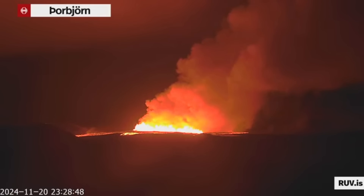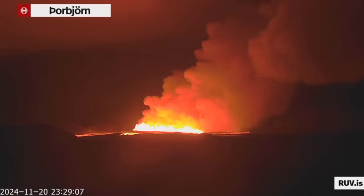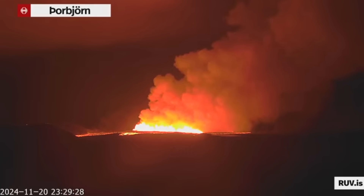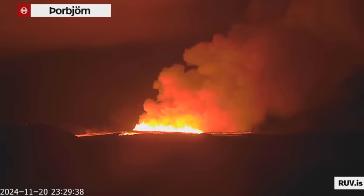Along the Sunuka Giger crater line, as before — the same line where we had all the eruptions earlier, so nothing new here. This is how the volcano looks from the Thorpiot live cam. The camera didn't manage to capture the eruption when it started, as it was fixed on Grindavik, and we didn't expect the eruption now — I was expecting it later in December, and the morning newspaper reported just a day before that the eruption was unlikely in November, but here you go, so nobody knows for sure.